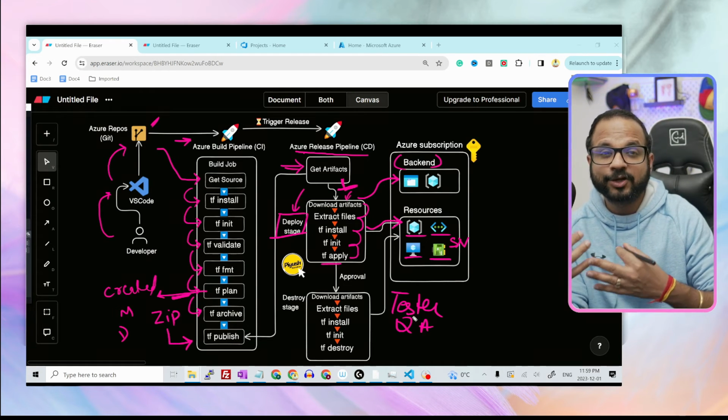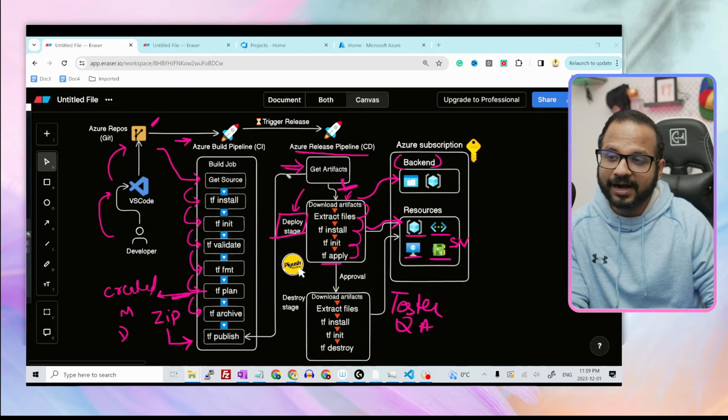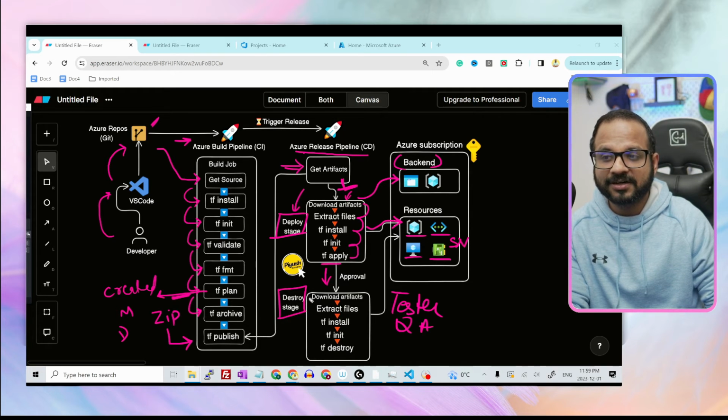Otherwise, it will just accumulate the cost. So for that, we have added one approval step before the next stage, which is the destroy stage. And whenever the work is completed, the approver will approve the changes, and then it will perform these steps to destroy the infrastructure, right?